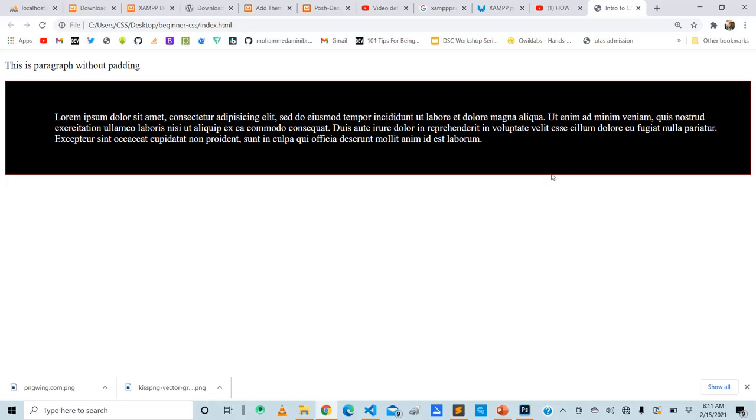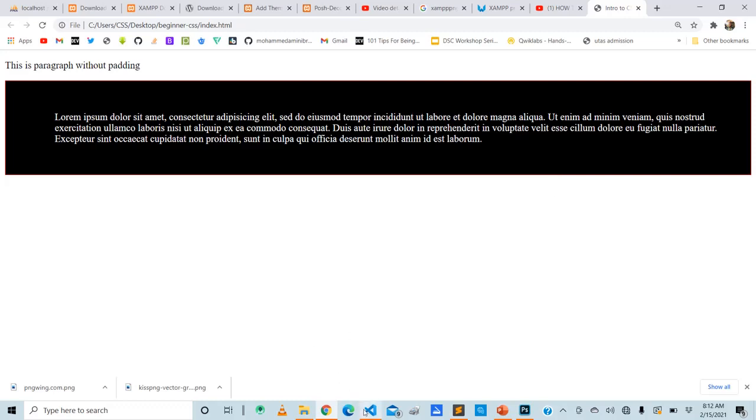The red line is specifying the border of this particular paragraph. Then the padding is giving space inside that particular element, not outside the element like margin. The difference between padding and margin is that the margin generates space outside the element, just near outside the element, but the padding is inside the element.